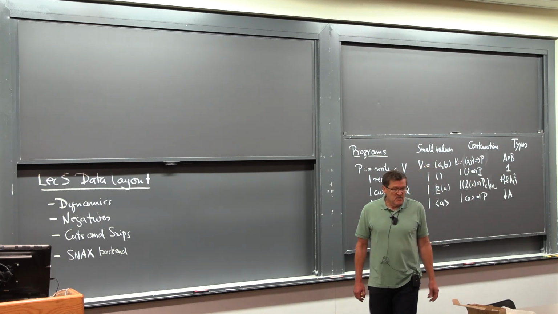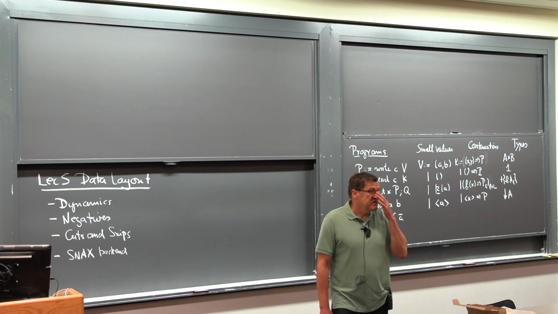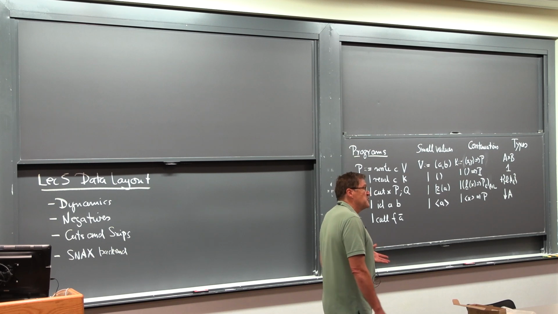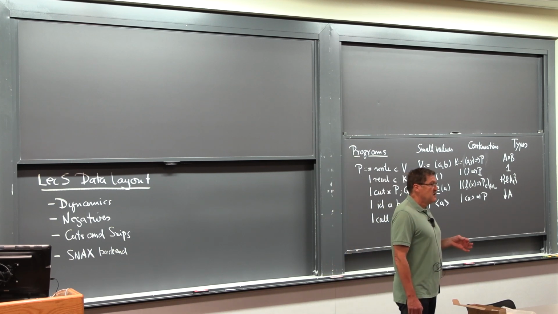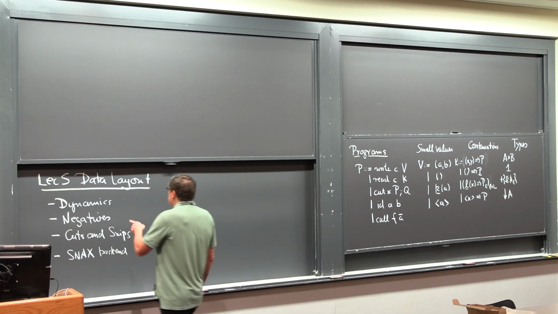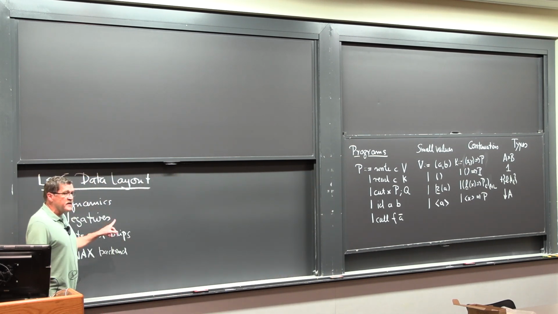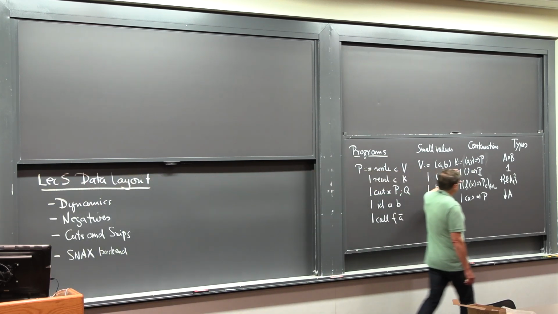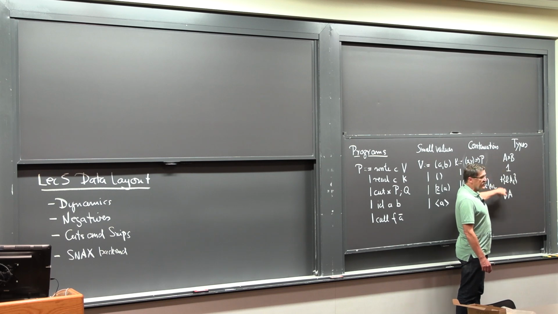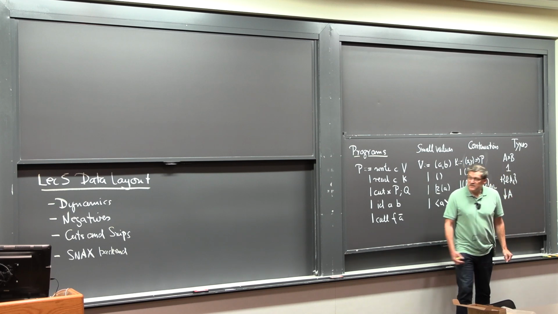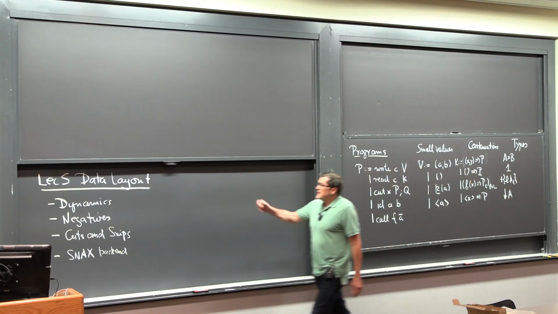So what I didn't show you yesterday, because I wanted to show you some code and the way the translation works, is what is the dynamics? How do programs execute in this language? And since there is something interesting to be said, I don't want to skip that. So I'm going to talk about that first. And then I'm going to tell you about the negatives, because right now the only types that we have here are the positive types, right? The things that we actually usually think of as being explicitly represented in memory, something you can match against, right? Concrete types. All right, so how does the dynamics work?